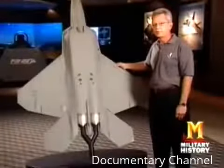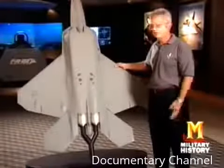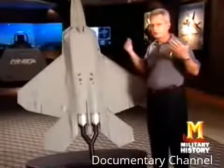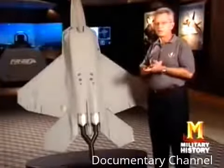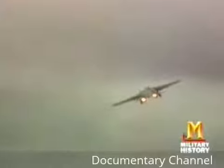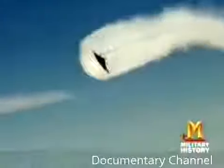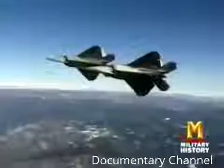Typically, when we go into an afterburner mode on a jet engine, that's accomplished by effectively just squirting jet fuel into the exhaust system and lighting it off. And we don't need to do that to be able to go super cruise. Super Cruise enables the Raptor to go faster, farther, and longer than any previous jet.